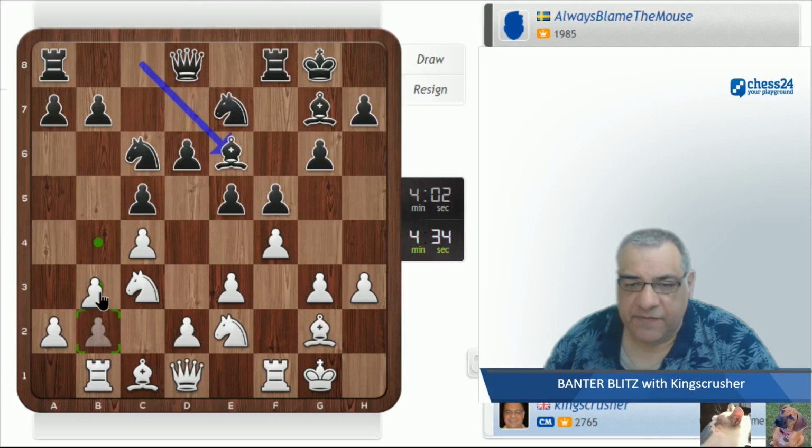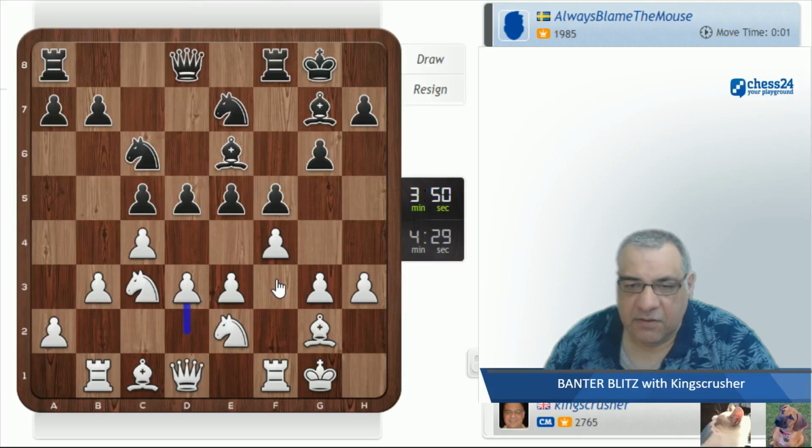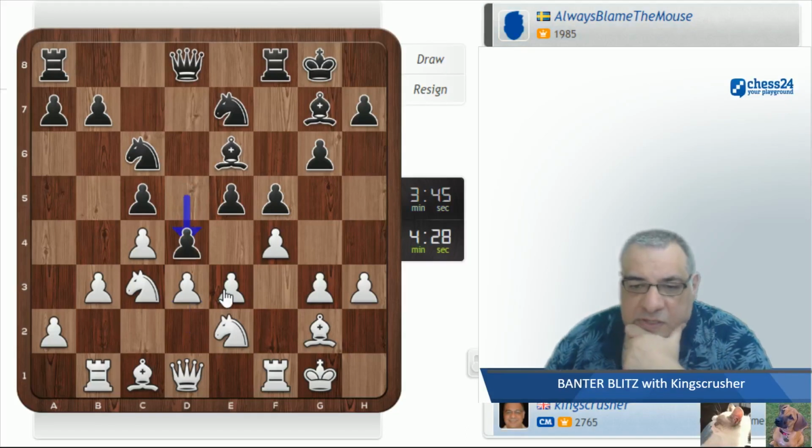I'll play B3 for the moment. Maybe bishop B2, D4. Let's have a look at that as a pawn sack. Knight B5 after for knight takes D4, but then D5. Let's play D5 here. Okay, so D3 now. Am I getting in trouble? At least the knights are holding each other.